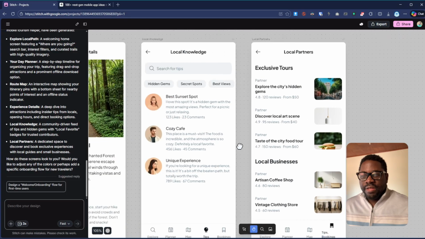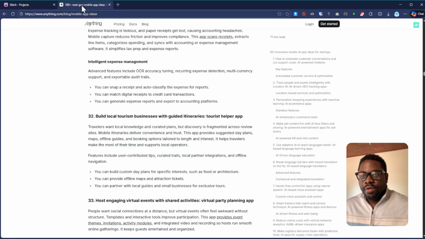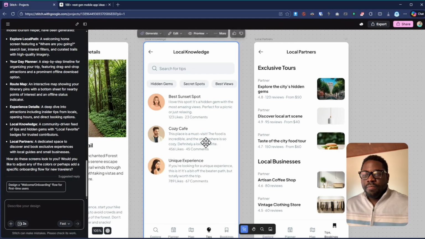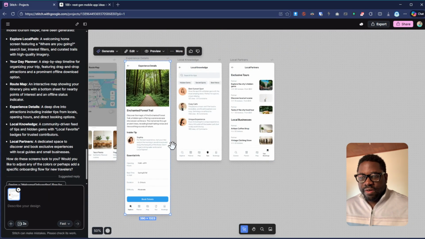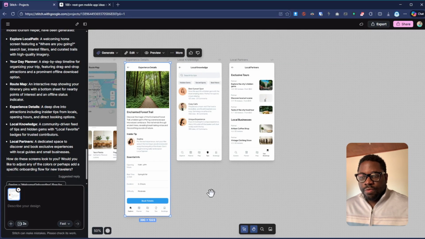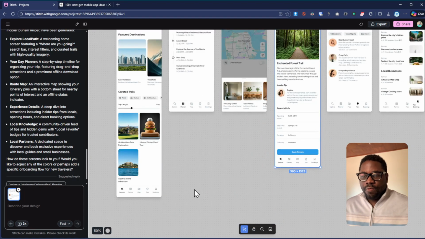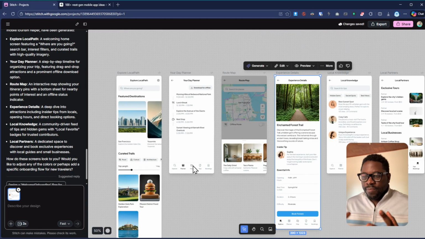So our initial idea was to build a tourism helper app. And you can see, bringing this app to life, we have something that looks like this. This design is quite amazing. And you can always iterate on it, right? If you want to make it better, if you want to change details of things, you can easily do that here. But already I really like this idea. You can see the app is already taking an amazing shape, and it's really, really interesting. So there you have it. We brought this idea to life and it really looks amazing.